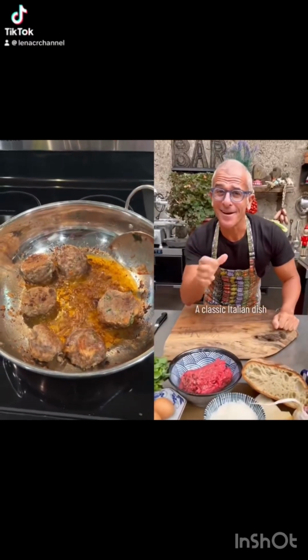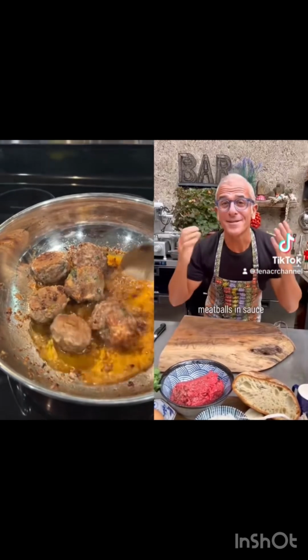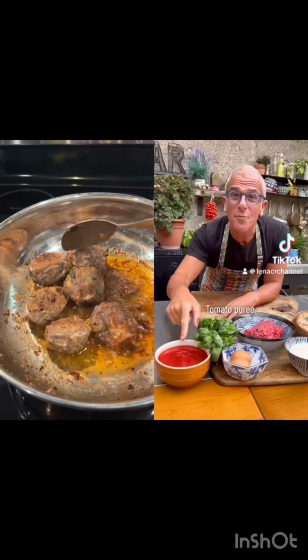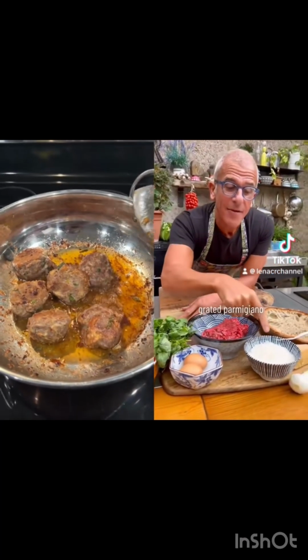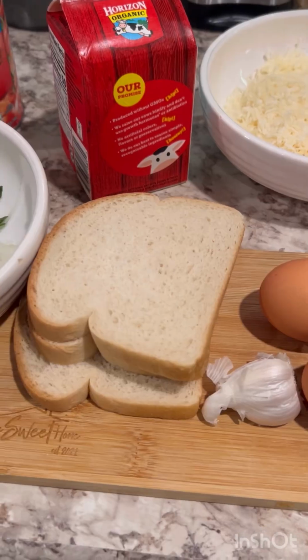A classic Italian dish, but let's do it right. Polpetta al sugo, meatballs in sauce. Fresh basil. Tomato puree, basil, eggs, ground beef, grated Parmesan cheese, old bread, green onion, garlic, and milk.